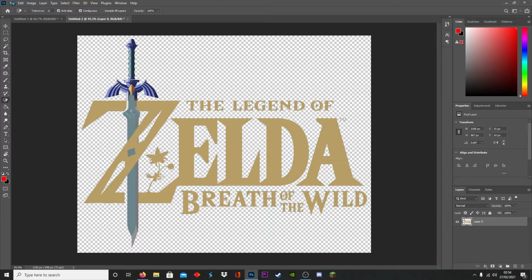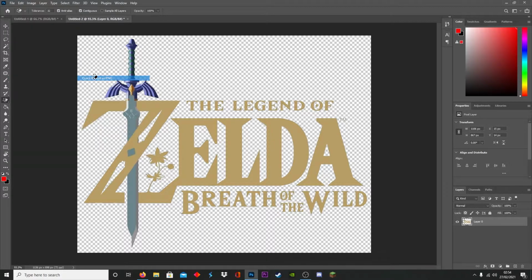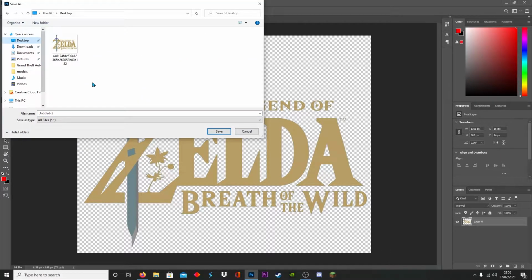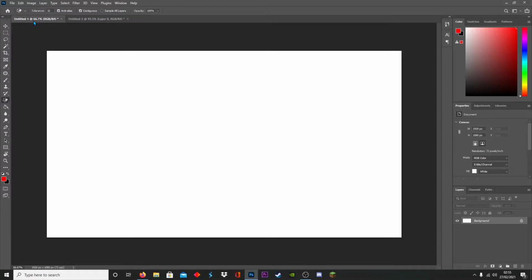As soon as you've done this, you want to click File, Export, then Quick Export as a PNG, and then store it wherever you want. I'm going to put it back on my desktop. And in fact, I'm going to give it a different name. I'm just going to name it FDDD, whatever I did there. And after that, you want to go back to your other image here.